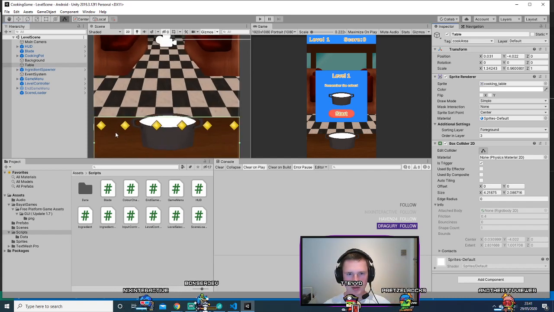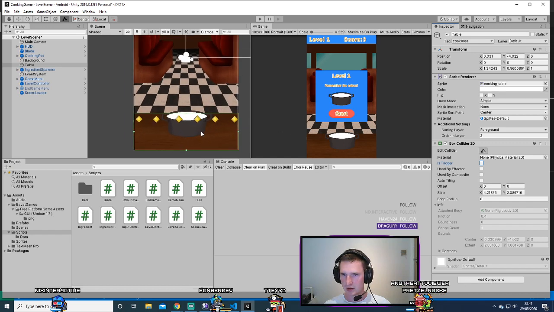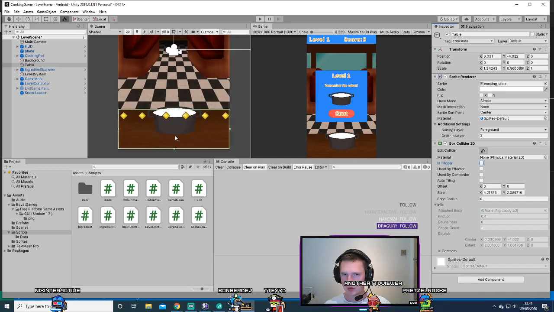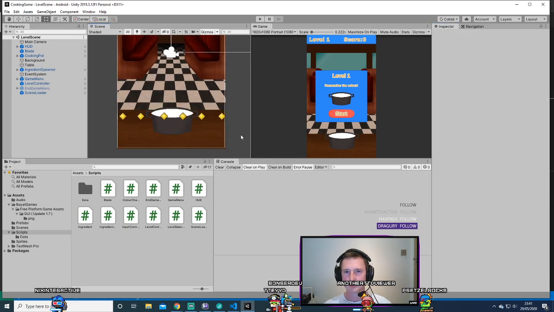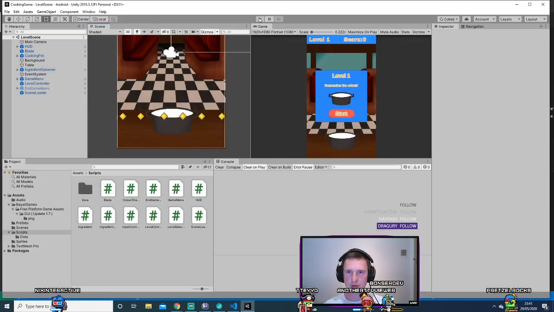So the collider is the green bit, right? Put is trigger as well. Maybe I need it to not be a trigger. Alright, so what have I done? Just going to output that as well.